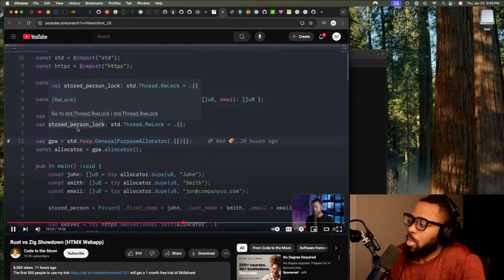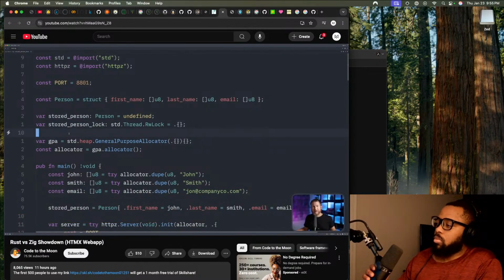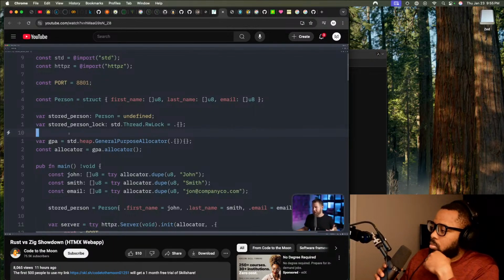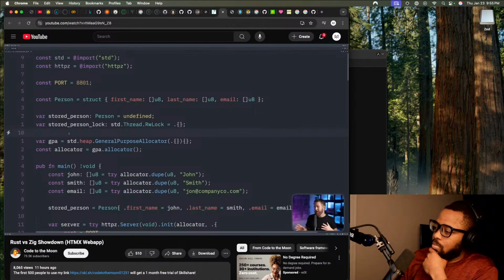Most languages, C++, Rust, C, use a global allocator. So even if you're managing memory yourself, you're in charge of freeing it. When you allocate the memory, there's usually not a decision to be made. You're kind of letting the global allocator make that decision, and usually it's just sticking that memory on the heap. There's some situations where a different strategy could be more optimal, and that's kind of the premise behind Zig's idiom of passing around allocators everywhere. And it does make the code more verbose, but there's a case to be made that it's worth it, right? At least in some situations.